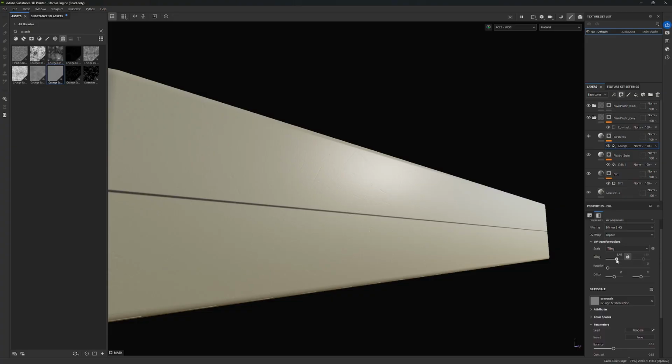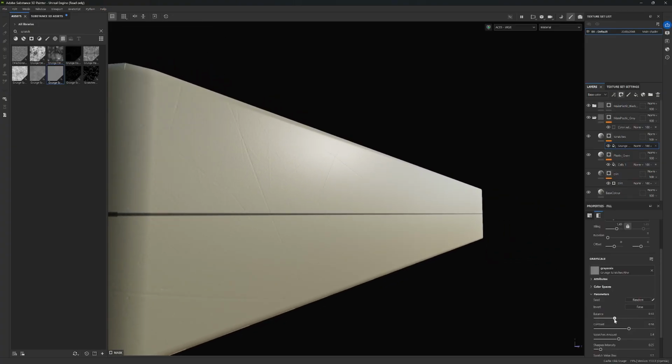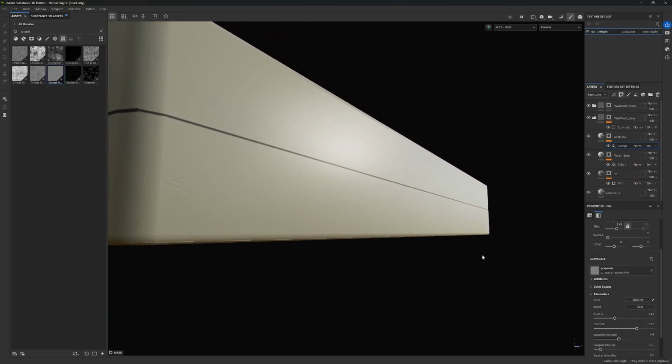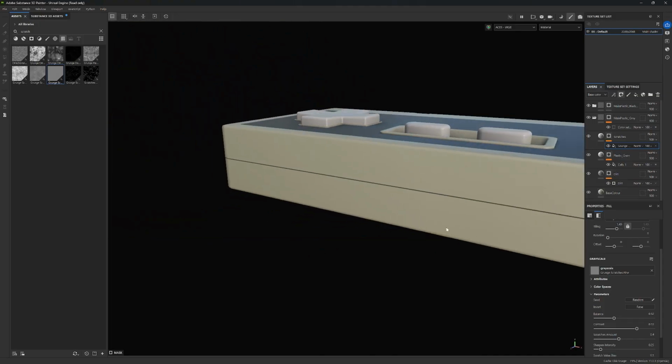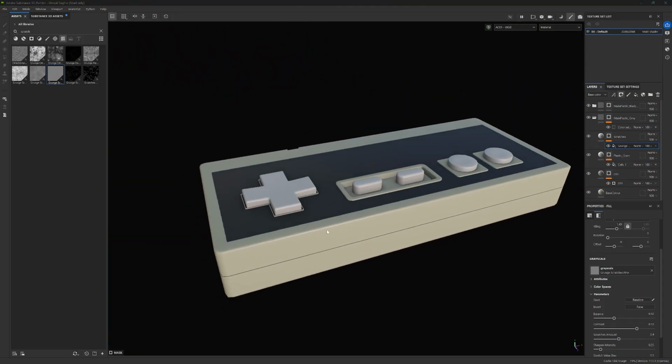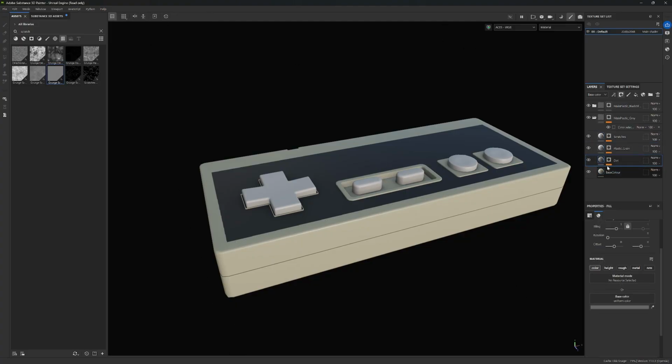Come here, I'm going to up the tile in a little. That's the plastic for the most part done there.